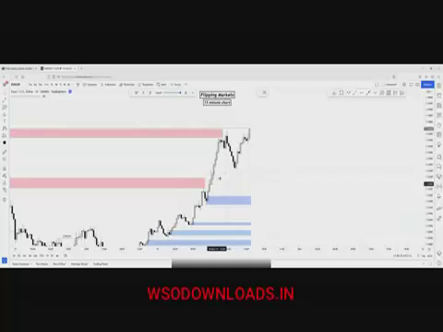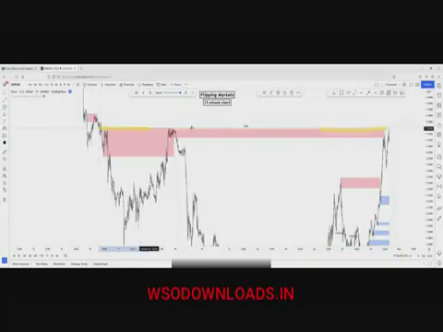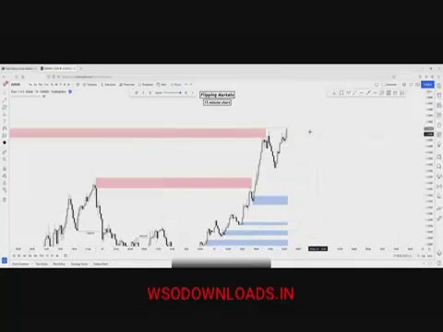As you can see, price didn't really change character here. I could call it a pullback instead of a change of character. But as you can see, price created a new high, body break here. And after the body break and the wick above, it created a false change of character to the downside. And after the false change of character, it's coming back up to collect more orders on this zone, because just imagine how many sellers are opening positions on this weak high because they thought that this is a change of character on this 15-minute chart, but they didn't notice the 4-hour liquidity line above this supply zone, right? So the market is just collecting more liquidity to be swept.